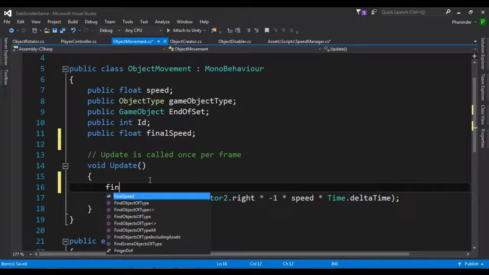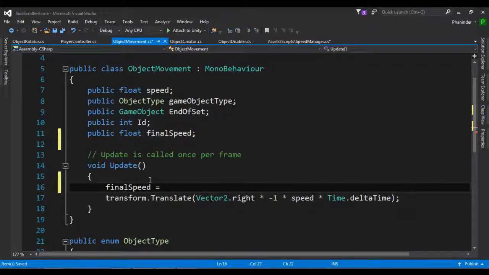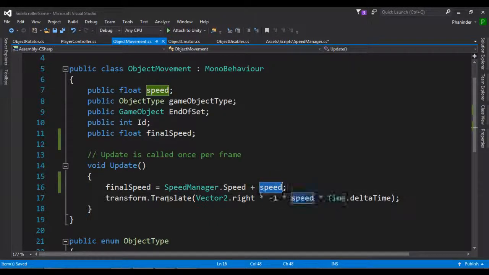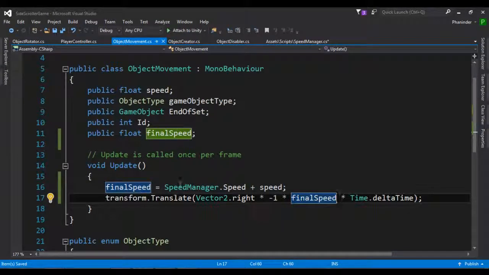We will calculate the overall speed by adding the speed value that we get from the speed manager script and the local speed value that we set in the inspector for the object. So we will use the final speed value to move our game object. Now save this file and go back to Unity.